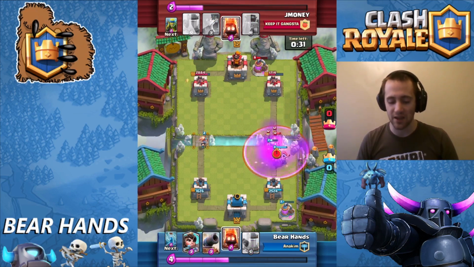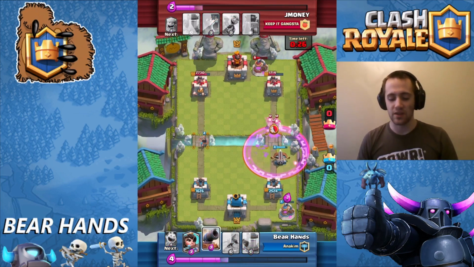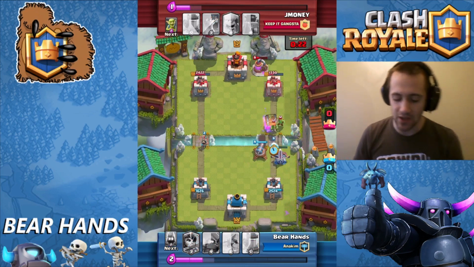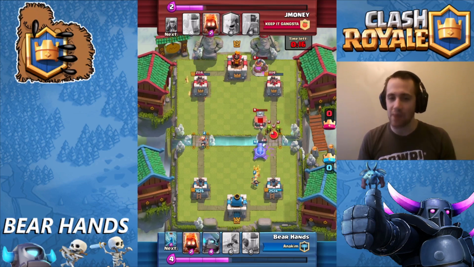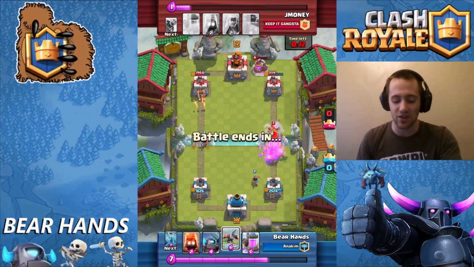I'm going to get my Mini P.E.K.K.A. Look at that Mini P.E.K.K.A shut down the Lumberjack. I think he zapped my Xbow there, allowing it to retarget, which is pretty silly. He's able to take it out, but I am just dealing huge amounts of damage to his tower. The Princess on the left side just hasn't even been answered.